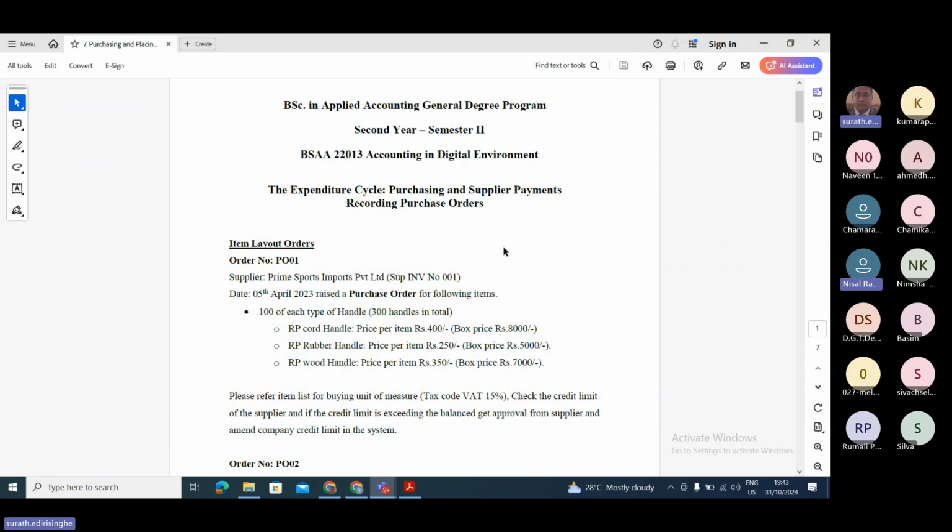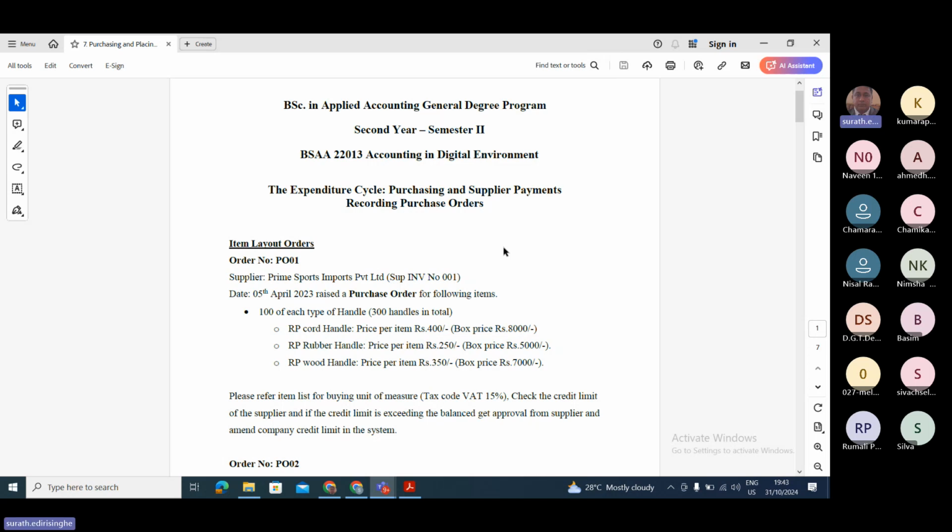Now, students, look at the purchase order process. In the purchase order process, there are two types of purchase orders. This selected organization, SAP Cricket Club, is a service-oriented company. In a service-oriented company, the value is purchased as item purchase and service purchase. So you have to develop two types of orders, the service order and the item order.